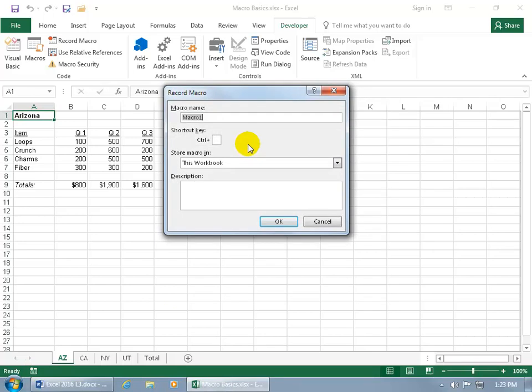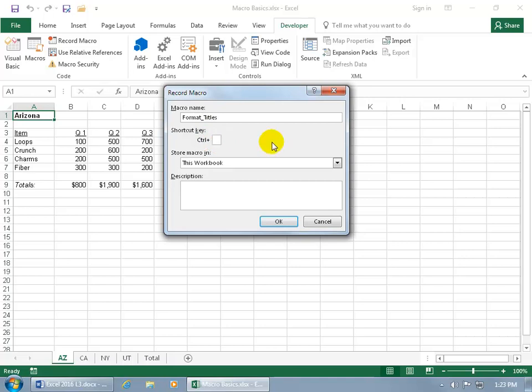First of all, we need to give it a name, maybe assign a shortcut key to it, and give it a description. Then when we click OK, it records the steps, not the time. So take as long as you want. In any case, let's give it a name because Macro1 doesn't tell me what the macro is going to be used for. It's going to be called Format_Titles because we're formatting the titles of all our worksheets. I use the underscore to give it the illusion of having some space because I don't like to cram everything together, and macro names do not like spaces. Otherwise, you can get rid of the underscore and just keep it all together.